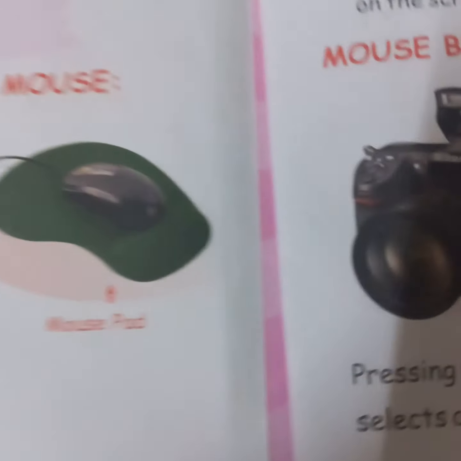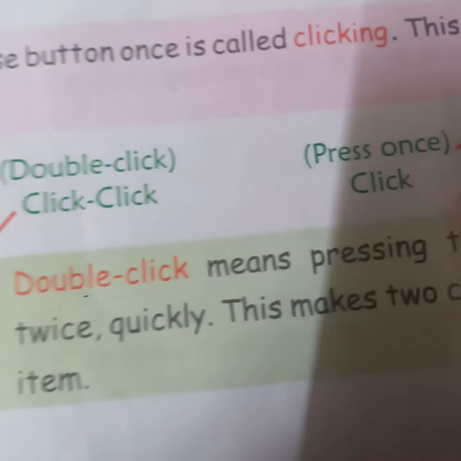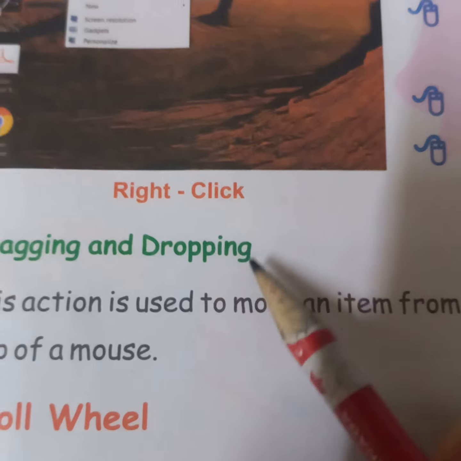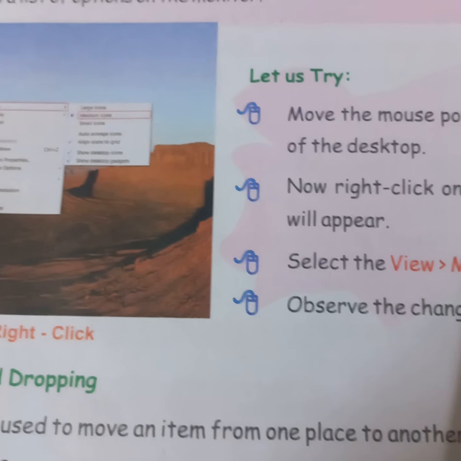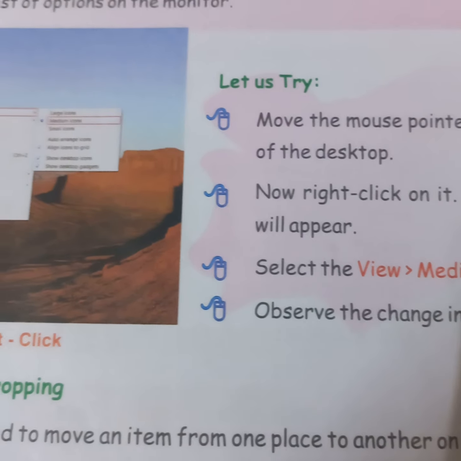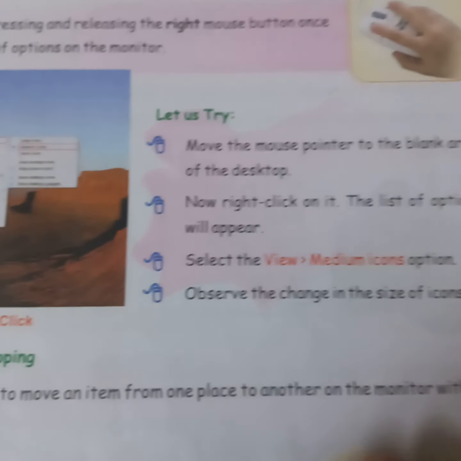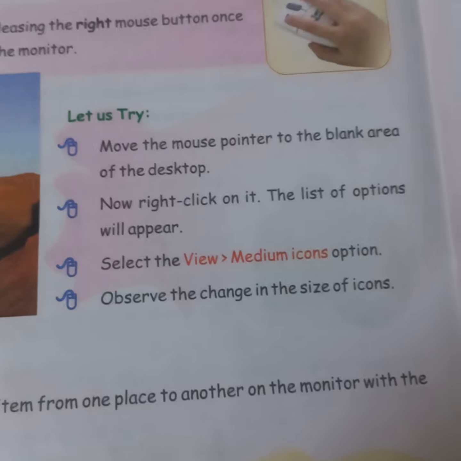So I hope you have understood how to use the buttons. Left click, double click and right click, and then scrolling and dragging and dropping, right? Now you can practice all these actions with the mouse, okay? So it is very important for you to try these movements of the mouse on the monitor, with the computer, right?